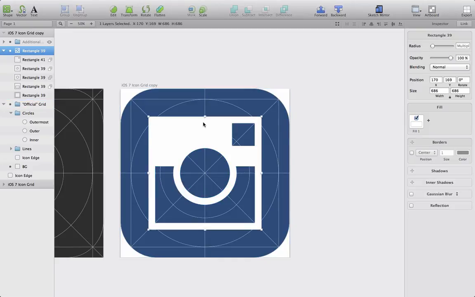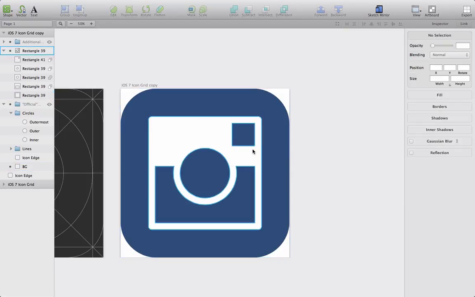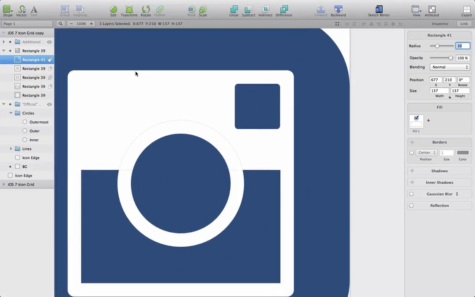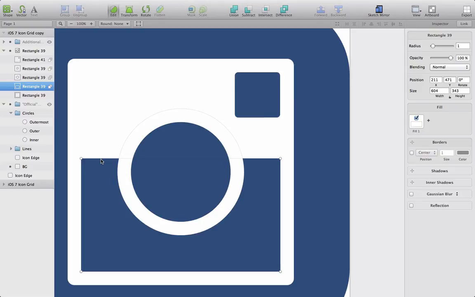So we have an icon, just make sure that it is the right size, width and a height of 686 pixels. We'll change the corner radius of this rectangle, it's a square actually, to 20 pixels. That looks better. Let's hide the grid for now. We'll also change the corner radius for this one to 10 pixels. And we'll do the same thing for this shape, 15 pixels, but as usual we don't want these two corners to be rounded, so we'll select them and click on the straight point mode.